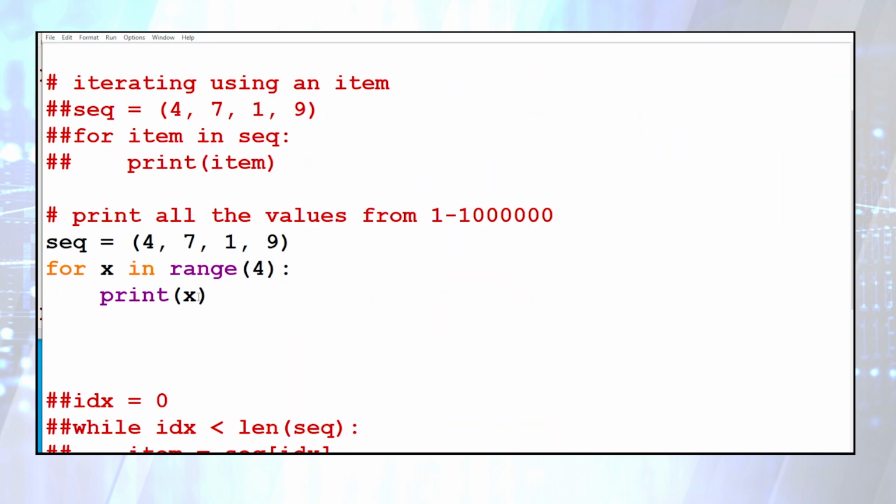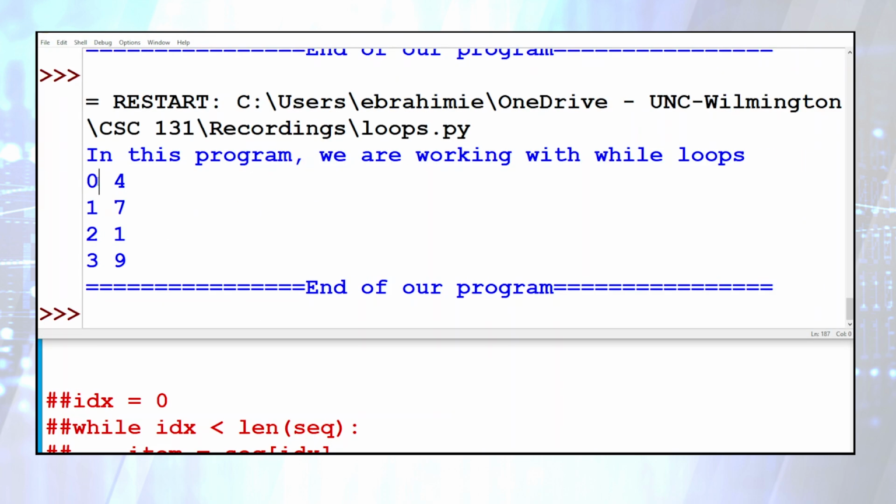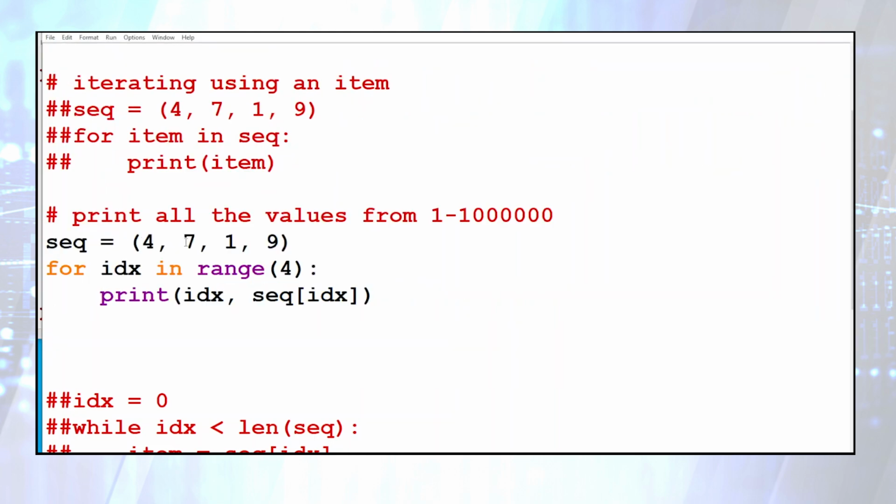So now you can say, okay, this is my index number. And actually, I'm going to go ahead and call it idx for clarity. And here I'm going to say, okay, sequence idx. So that way, we are going to see the index number and the value in that index number. Index number 1, value 7, index number 2, value 1, and so on and so forth. So you see all of that. And we did that using a range function. With range, we generated all of the index numbers.